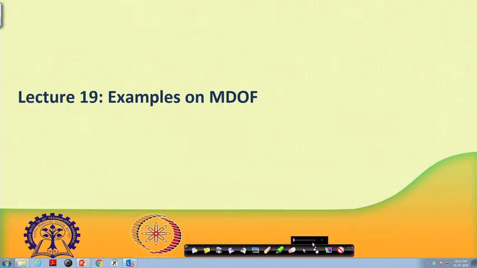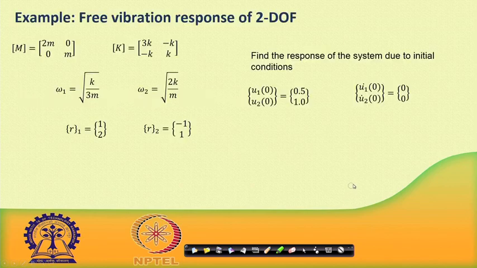Hello. So, in this lecture as well, we will be talking about a numerical example and try to find out the free vibration response of a 2 degree of freedom system. So, let us try to get into the problem. I have a 2 degree of freedom system. The mass and stiffness matrix of the system is given.